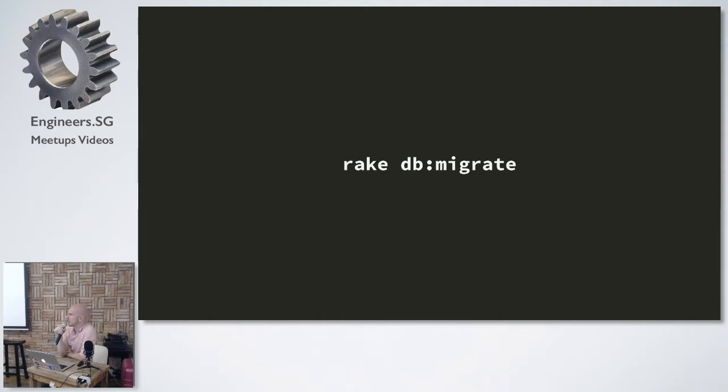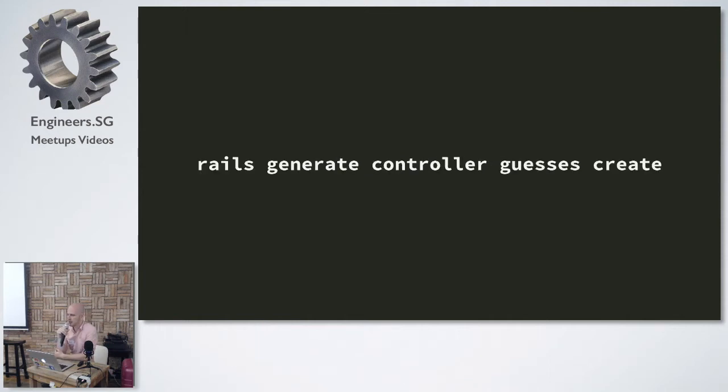Guess in our application. It allows us to store it in the database, and we also express the relationship between a guess and a game, in that a guess belongs to a game and a game has many guesses. But in order for us to actually do something with this in our application, we need to add the other parts of the MVC. So we're going to go ahead and generate a controller.